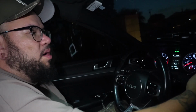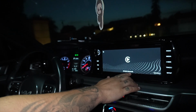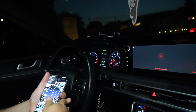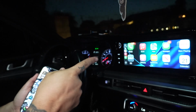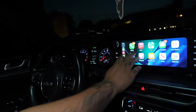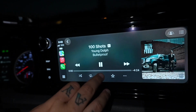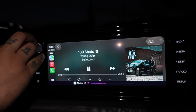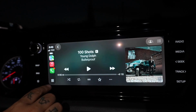So Apple CarPlay, you just click on it. If it was Android, it would go to Android, and you would connect it from your phone to there, and it connects right away. As you guys see, there it's connected. Music is ready to be played. If we wanted to play something, it all works. See, it works. Not gonna play anything because we're gonna get copyrighted, but see, it works.